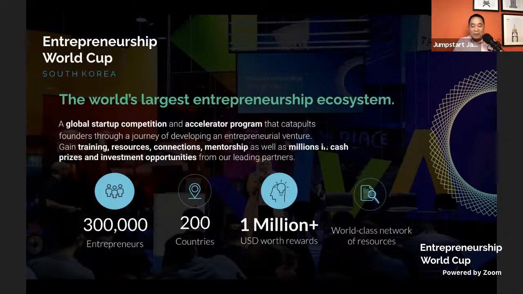The Entrepreneurship World Cup is the world's largest and most diverse pitch competition and support program for the next generation of entrepreneurs, bringing together startups of all stages around the world. Since launching in 2019, EWC has supported more than 300,000 participants from 200 countries and awarded $2 million in cash prizes. $1 million in cash prizes will be up for grabs at the EWC Global Finals in November. The top 100 finalists will have access to $75 million of in-kind services and support, including from service providers like AWS, Segment, Brex, HubSpot, and more.